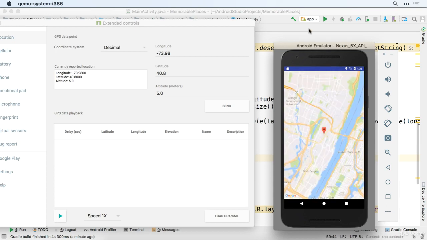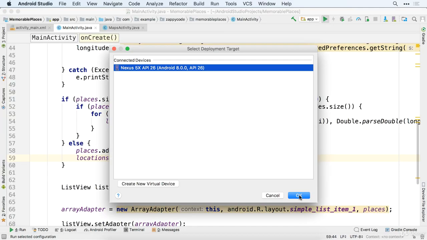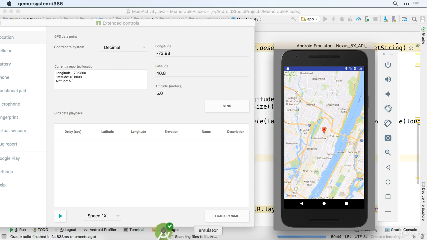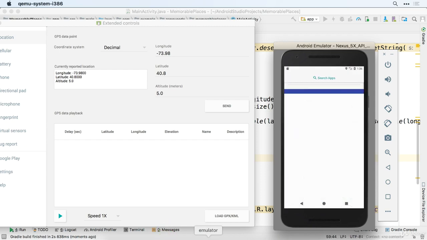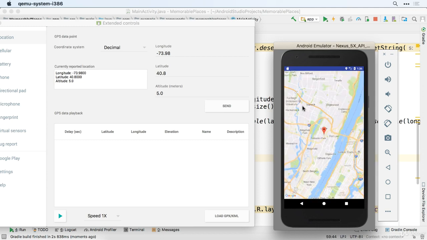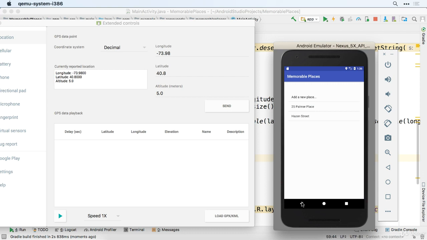And just to really prove that this is the case, I'm going to go ahead and run this app one more time on the emulator so you can see whether we physically close out of the app or we just relaunch it here from Android Studio. Look at that. The information is saved here. So give yourself a nice big pat on the back. We turned what essentially was an app with a ton of promise but didn't ultimately deliver because it didn't save anything, and now it's completely functional.